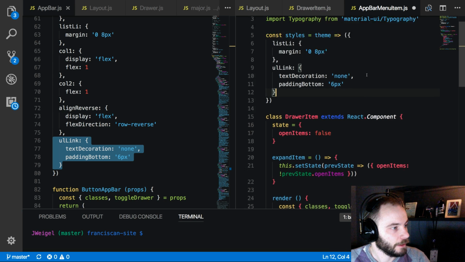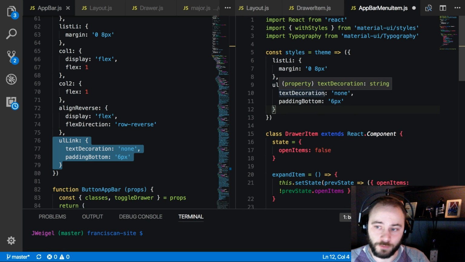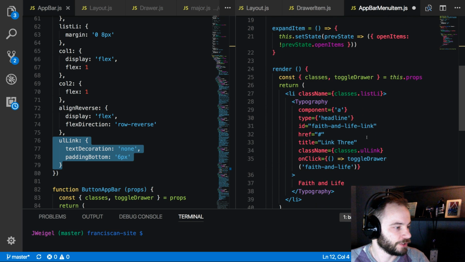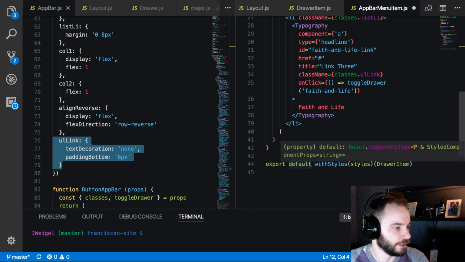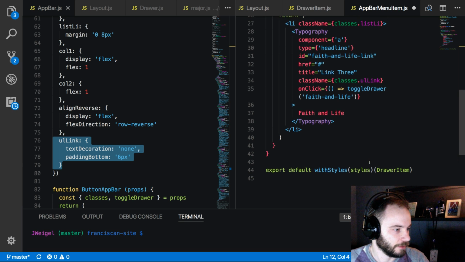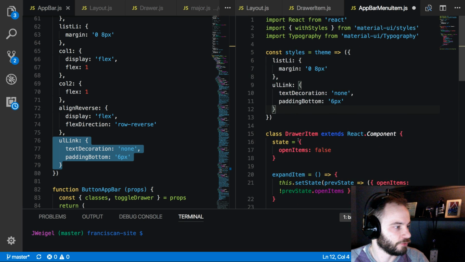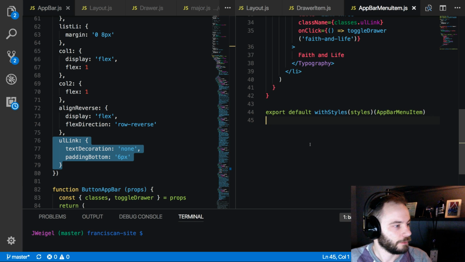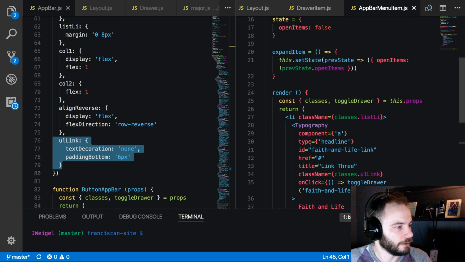But other than that, it's very, very similar to normal CSS. Alright, so now we should have all the styles that we need. We need to change the name here because we don't want it to be drawer item. So let's change it now to app bar menu item. I'm going to save that.